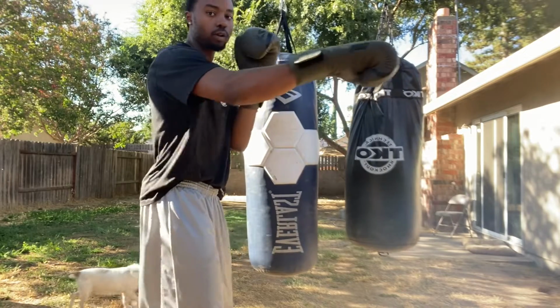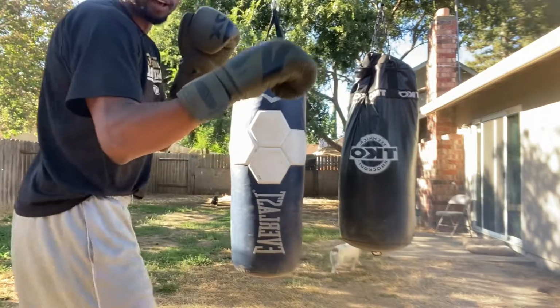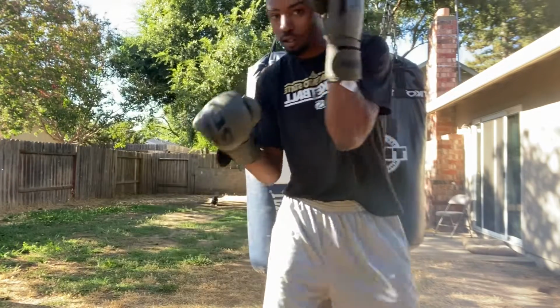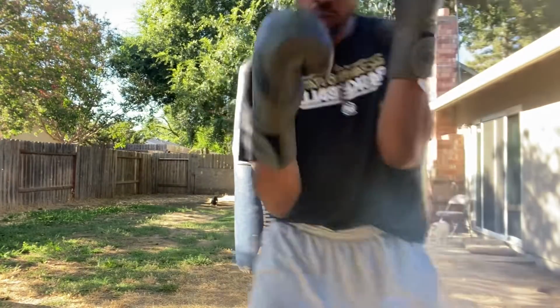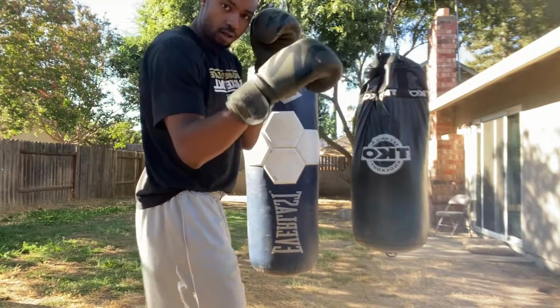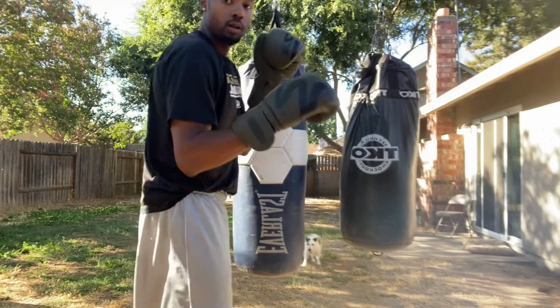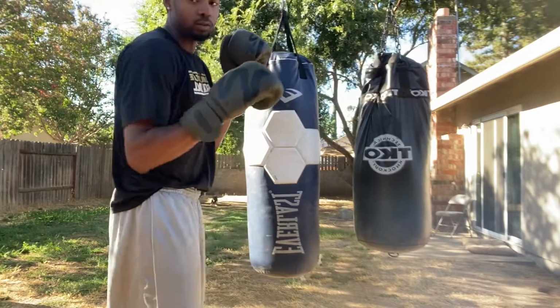And then when you're getting your opponent to react, you're trying to get them to react, move around with it, and then throw it. Play with it, play with it, throw it. Throw it, throw it, throw it. That's a little double step.